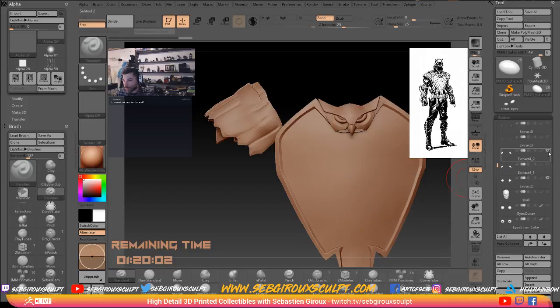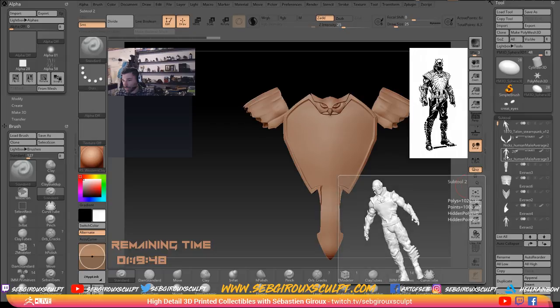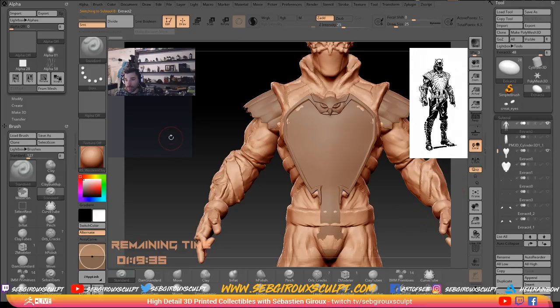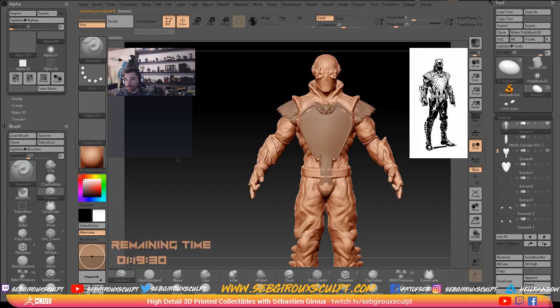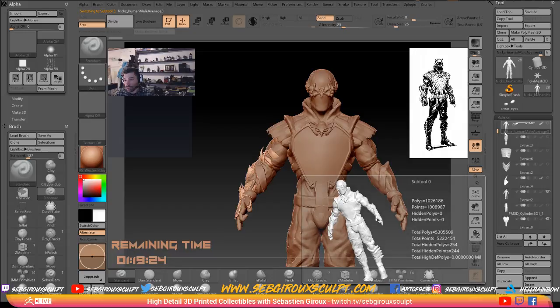Let me just sort it out a little bit, and I'm just going to bring back the torso just as a reference. Did I extract the torso? I think so. Maybe not. Okay, maybe that's something we'll do as well today if we've got the time. I think that was the latest. Let me just double check before I start, just to be sure I've got the right body.